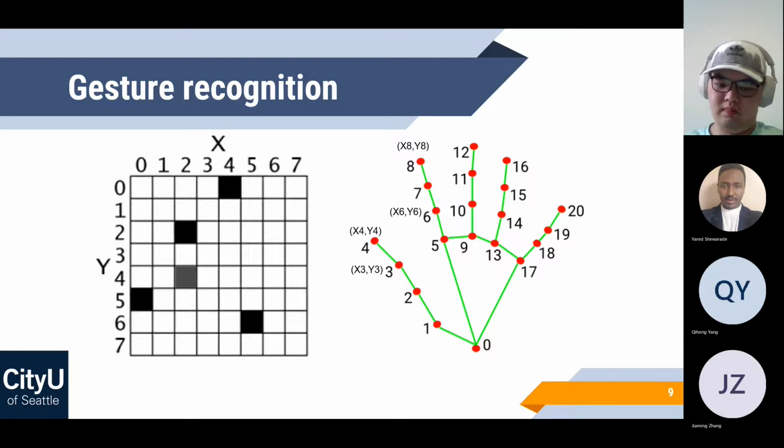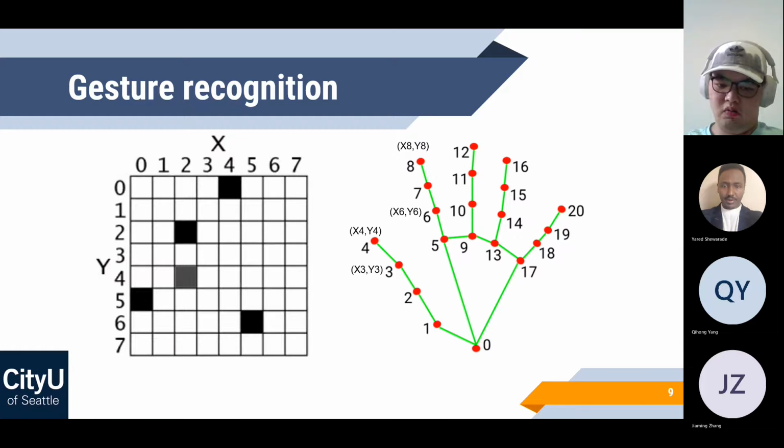Based on these 21 key points, I can do many things, not just recognize gestures, such as controlling the computer volume through gestures and controlling a virtual mouse or a virtual keyboard.